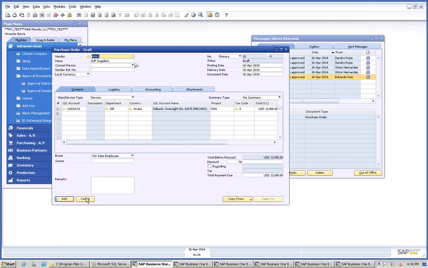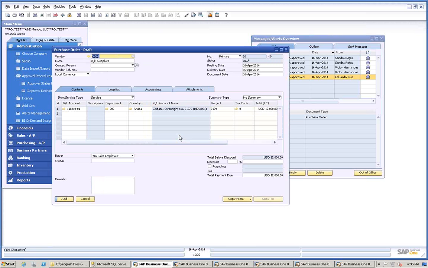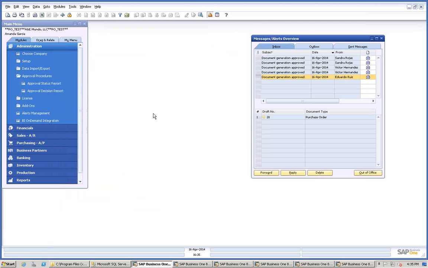So now my question, Dennis, is Amanda creates the PO. It's approved by the appropriate approvers. Right. How does the accounts payable associate know to copy to an AP invoice? We're going to create an alert, okay, for that. We'll have to create an alert that once the PO is approved, we're going to do an alert.